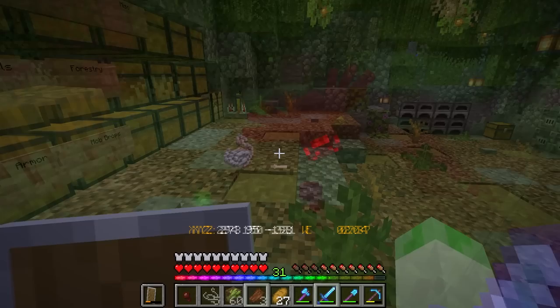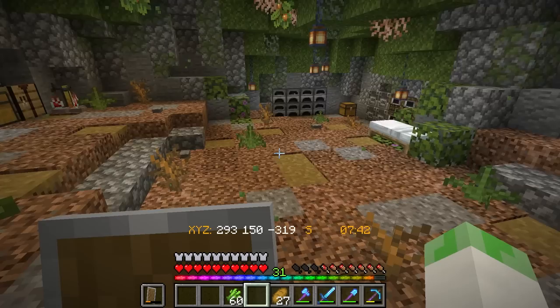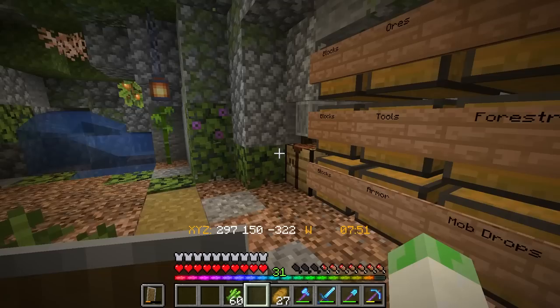All right, we got back to the base. Unfortunately, I wasn't able to find any obsidian. I just got done killing some spiders and made myself some potions of weakness. Now I'm gonna turn those into splash potions of weakness because we are gonna be doing some villager conversions today.